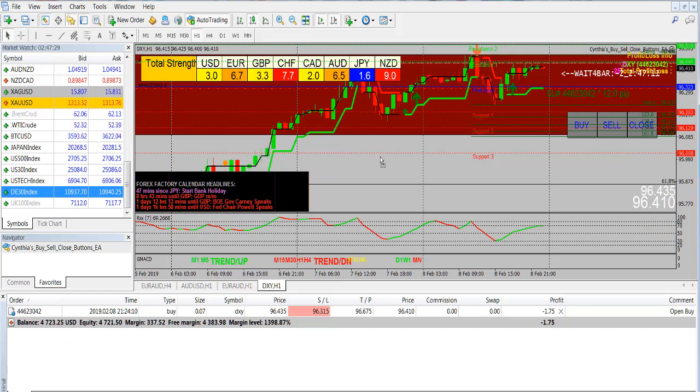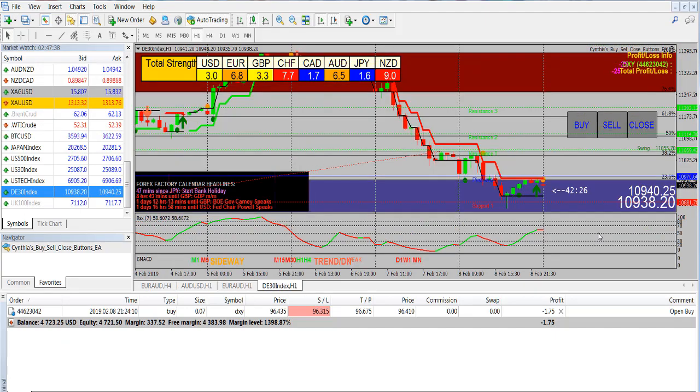Everybody likes to trade the DAX. Right now the DAX is tradable, and basically I think the DAX is stronger for price moving up when the euro is strong. So right now the euro is strong. There's not really anything else the currency strength meter relates to the DAX. The US indexes generally move up when the US dollar's strong. And for sure, the commodities that I showed you, this is the DAX chart, is coming up off of oversold.